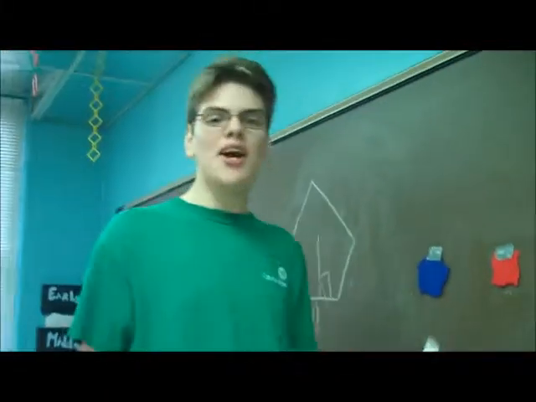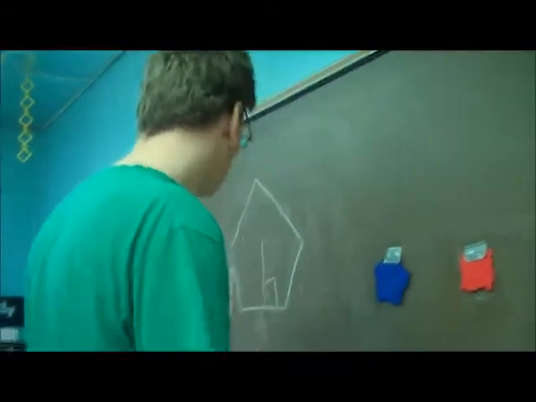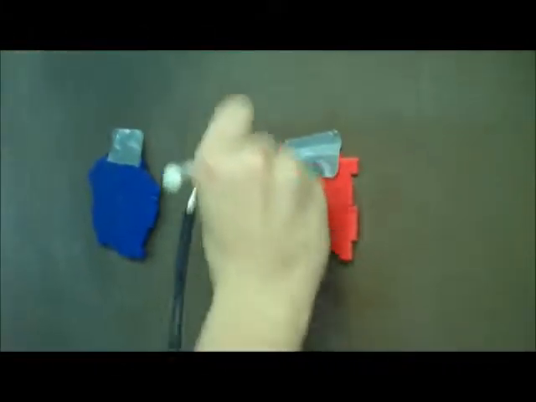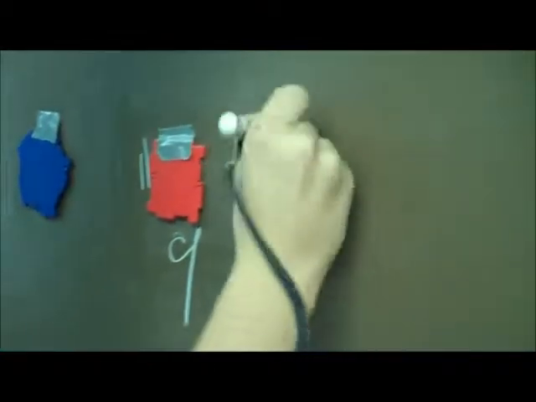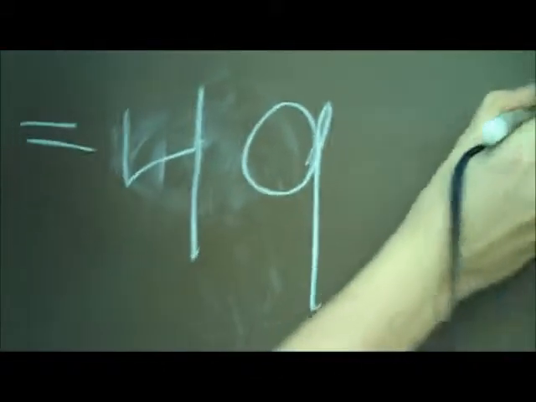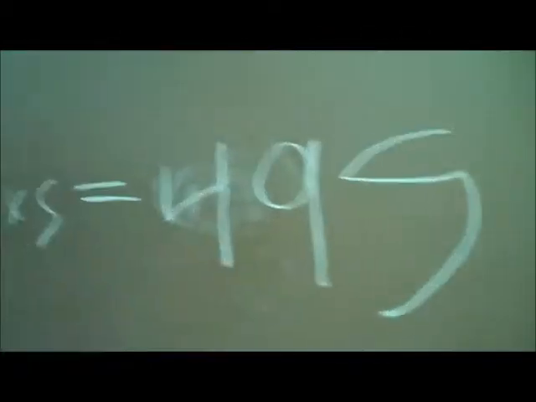We're doing a pentagonal prism, by the way its surface area, pentagon, whatever. Alright, so first we're going to do a square, which is 11 by 9, and 11 times 9 is 99. So there's 5 squares in this formula we're doing, so that times 5 equals 495. That looks like a crappy 5.